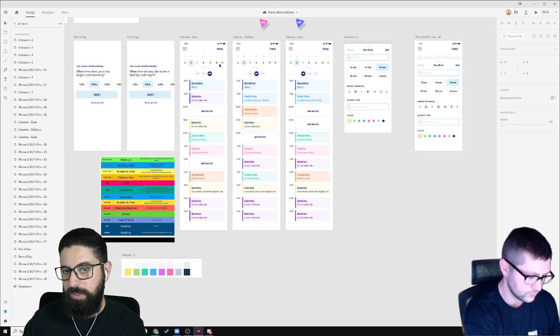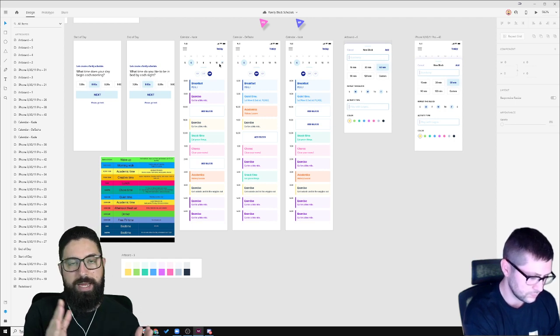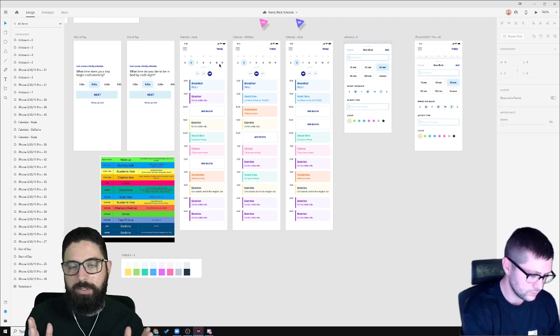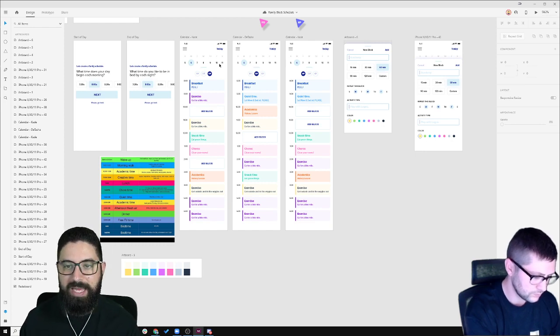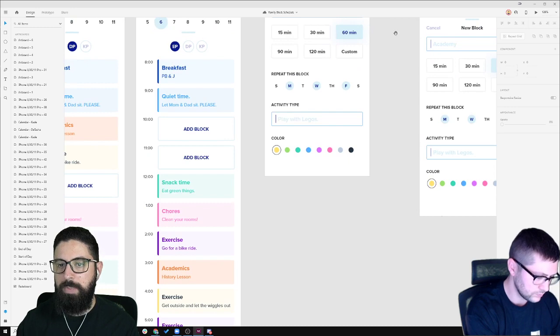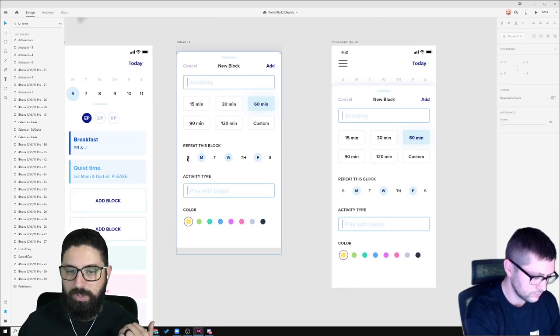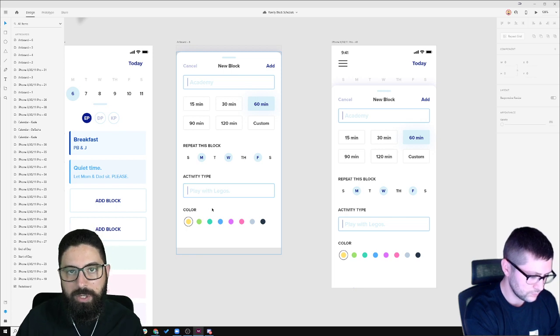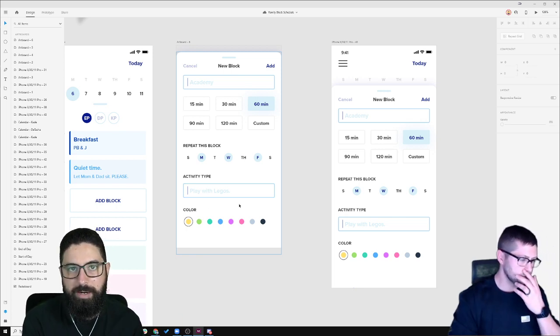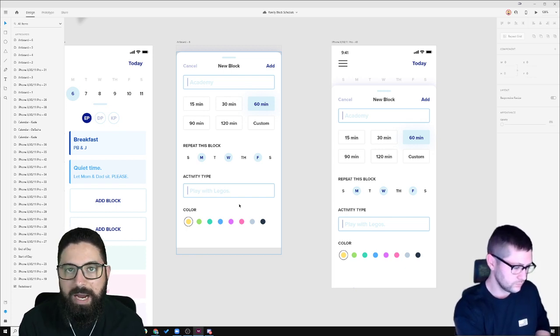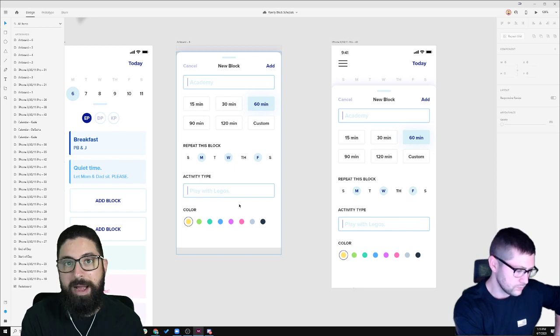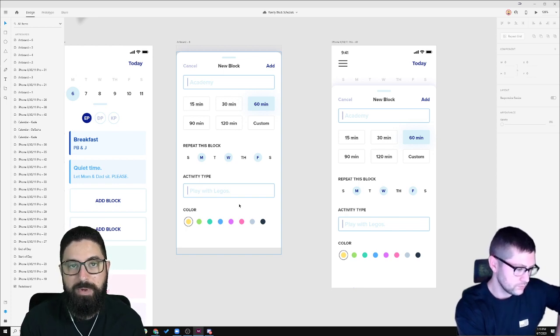I could design another screen that has a swipeable calendar where I could advance to the next week and you could see what that looks like. You can come in here and again, I can interact with the days of the week. I can have an input. I can change the color. And in these 6 screens, you could prototype something that feels as though there's 50 interactions to interact with and get a feel for.